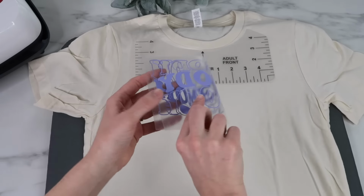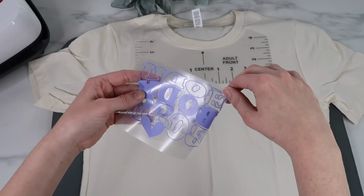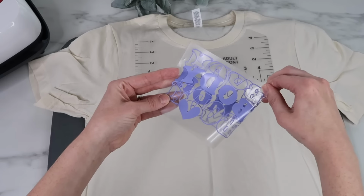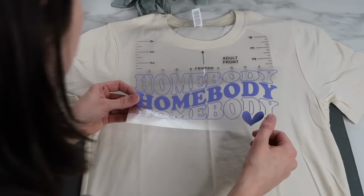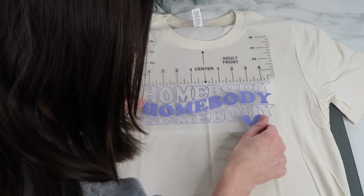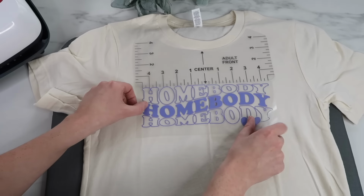To find the center of the vinyl, I like to do it this way. I fold it and create a crease at the top. Don't fold the two sticky sides together. Then I place that crease right on that line. You could also skip that step, and since my design is 9 inches, I can line the ends up with the 4.5 inch mark on my acrylic.